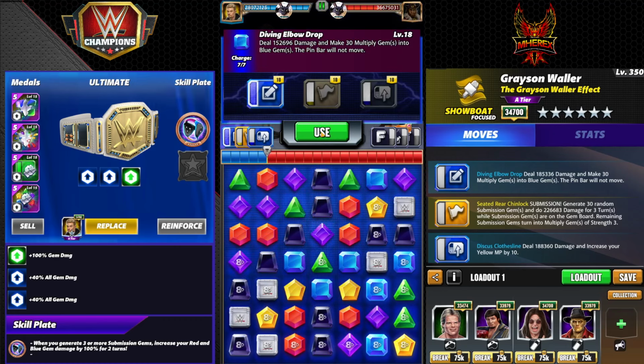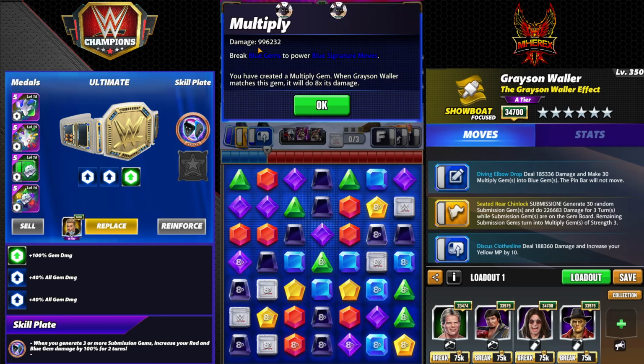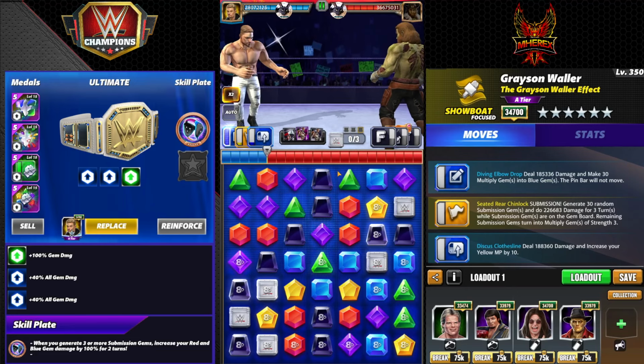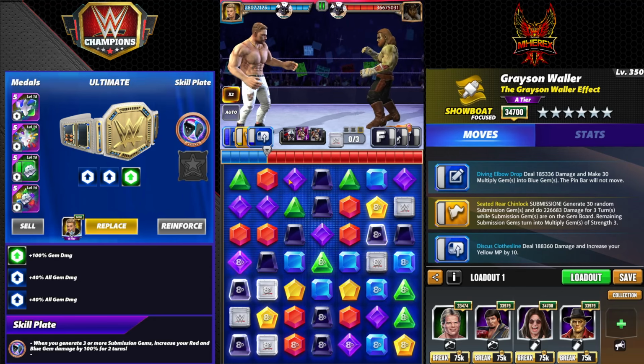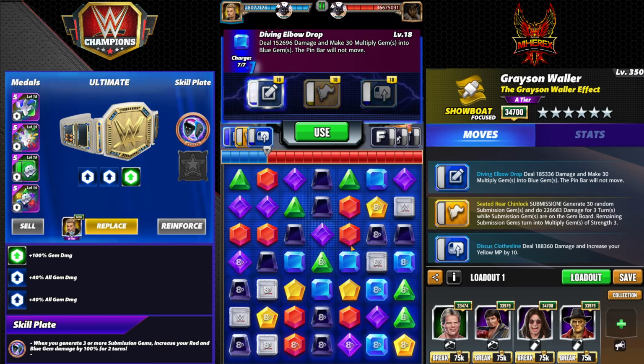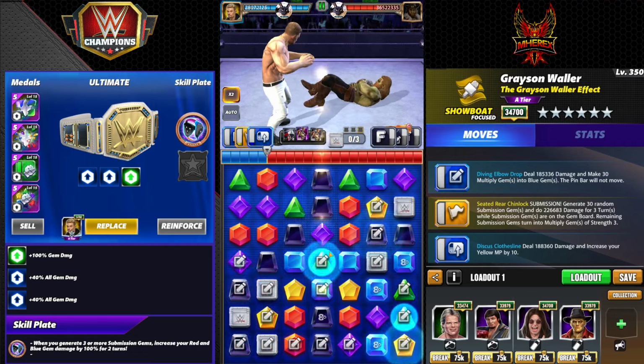So that is where it starts getting a little bit better. Plus, it's going to get a little bit harder each time. This is 996, or 1 million. Times 5 would be 5 million. 30 gems would be 150 million, right? So it just keeps getting better in boss.